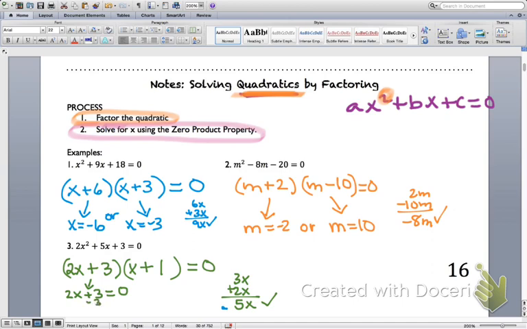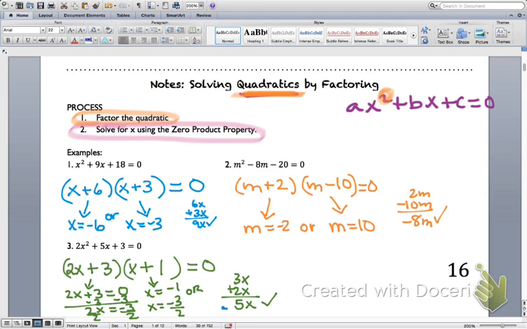I'm going to subtract 3 on both sides, and I get 2x equals -3. And I just finish it off by dividing by 2. So then that means x is equal to -3/2. And the answer for this one would just be x equals -1. So here are my two answers, -1 or -3/2.